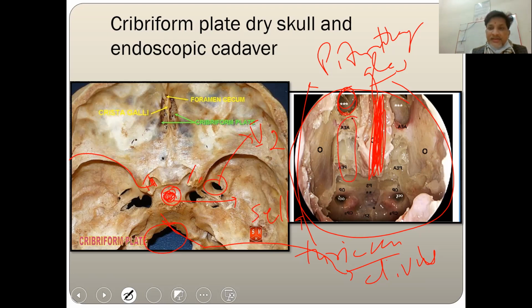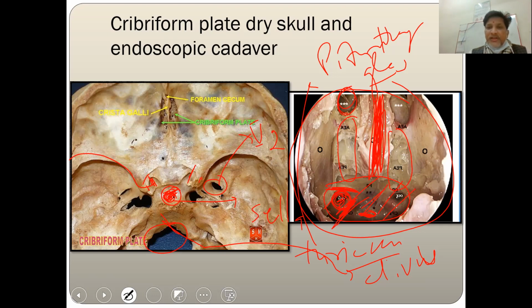These are ethmoid cells, anterior and posterior ethmoidal cells, both are being removed. The anterior sphenoid wall, which is present here, is also removed. This prominence is for the optic nerve. This prominence is for the carotid artery, or internal carotid artery. This recess, which is placed in between the optic nerve and carotid artery, is called the opticocarotid recess. And this will be the clivus. So we are looking inside the nasal cavity through an endoscope, looking at the roof.